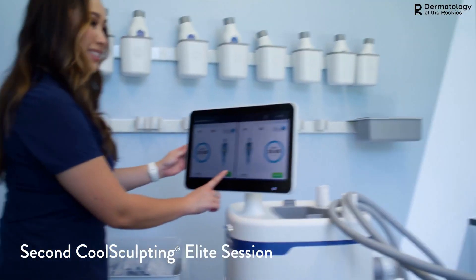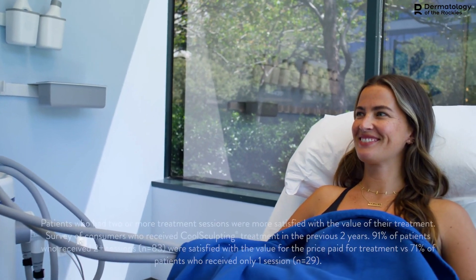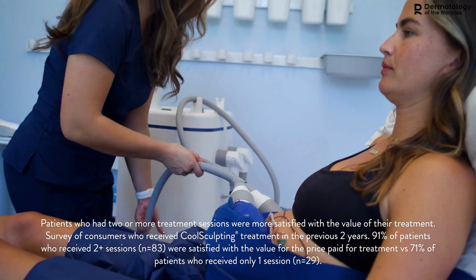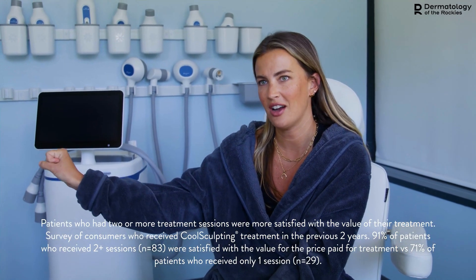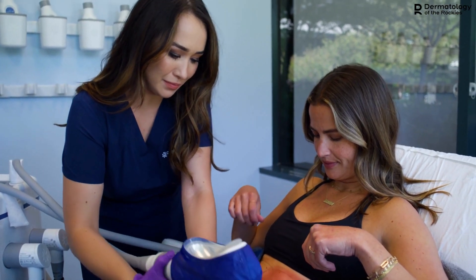Here we go, one two three. I was way more comfortable this time — I knew what to expect, knew the process and procedure, how it all works, and it was smooth sailing like the first time. This has been an awesome journey. I am excited to be done for sure. I'm looking forward to seeing the final end shots in a couple of months. I'm really happy with the results so far.